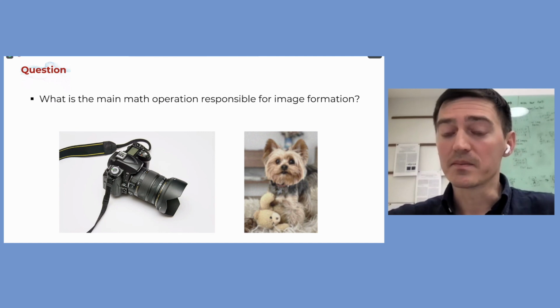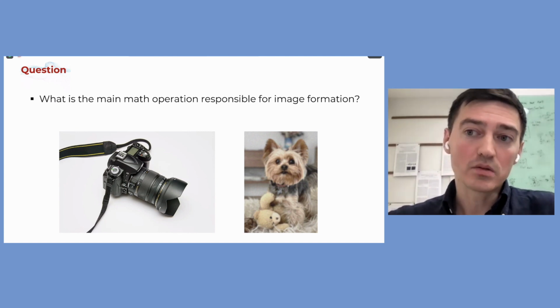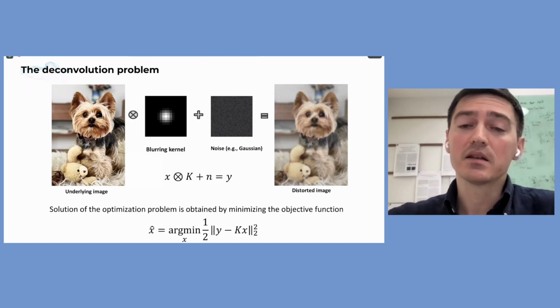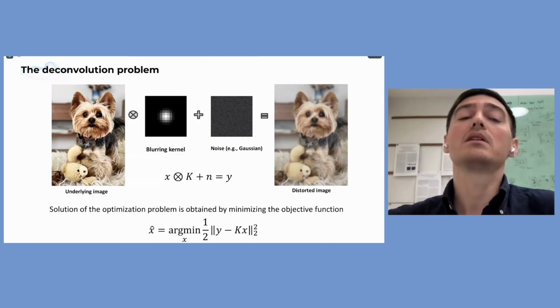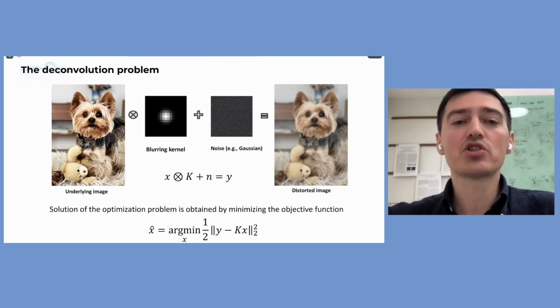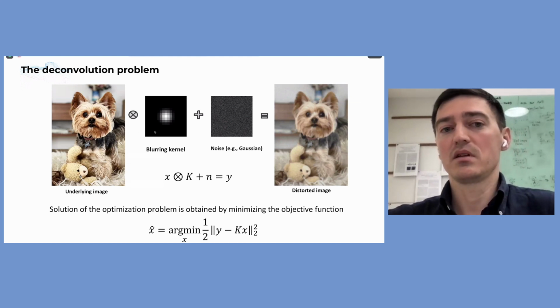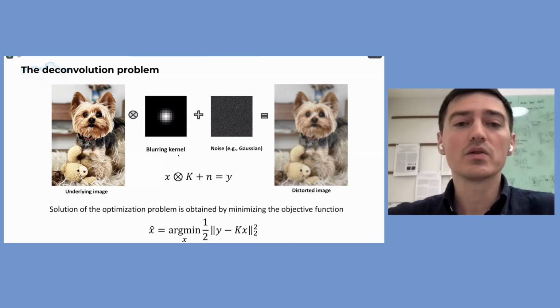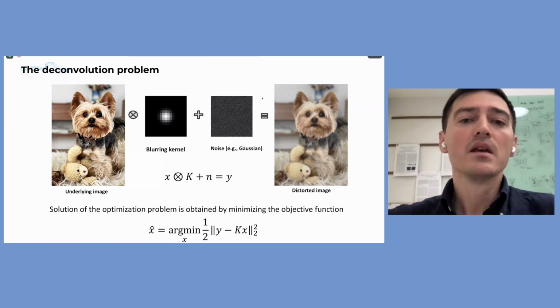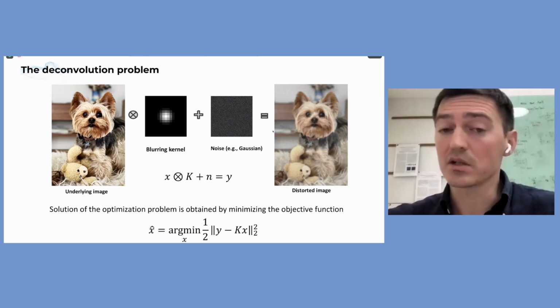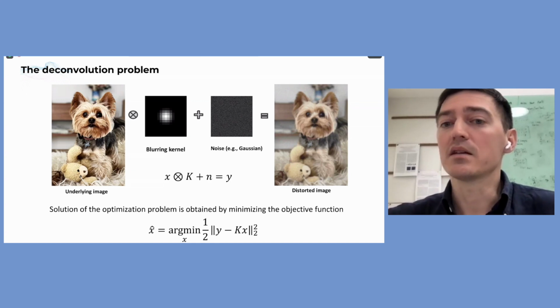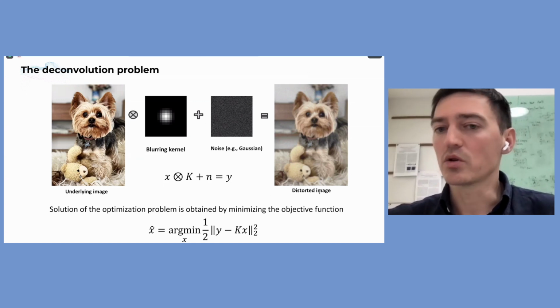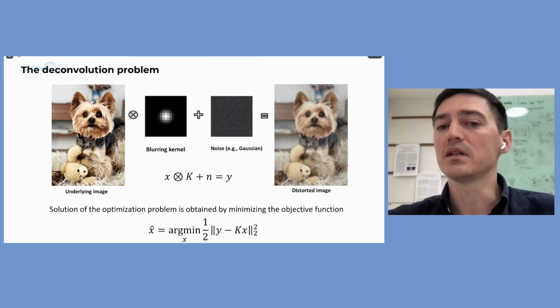It's actually convolution. And if you want to learn a little bit more details about that, you essentially have an ideal underlying image which is ruined by the optical imperfections of the lens that you're using, as well as other aberrations and distortions that exist in the imaging system. And then there is addition of the noise, which ruins the measurement, and in the end you end up having a distorted image which looks noisy, blurry, etc.